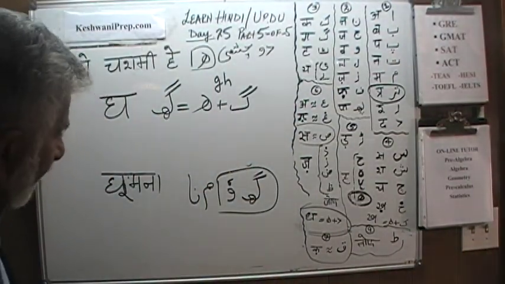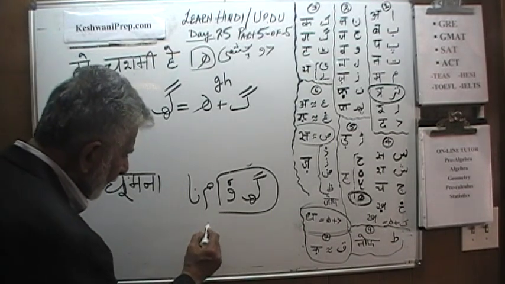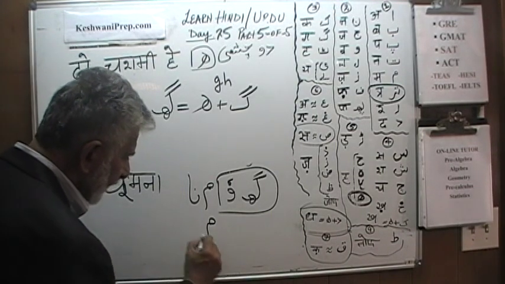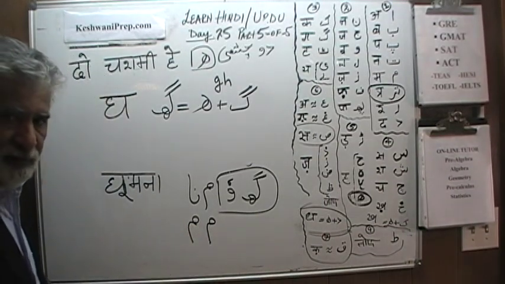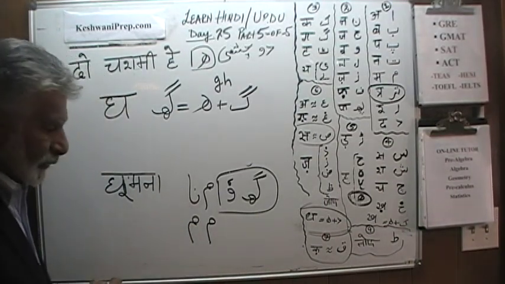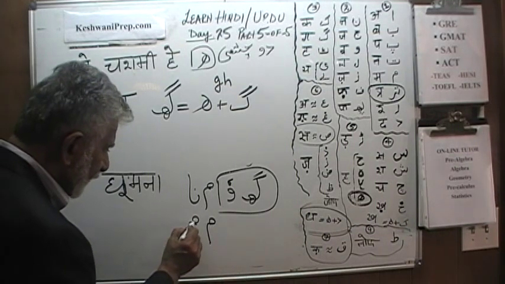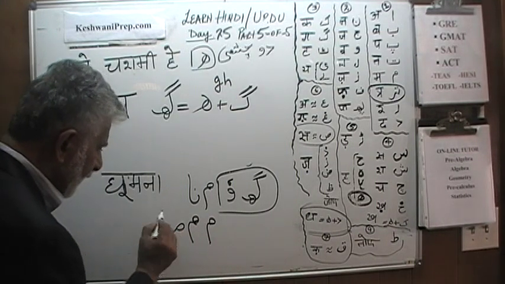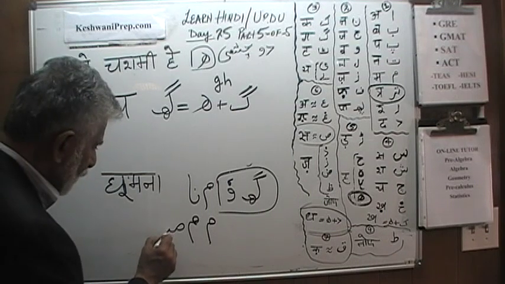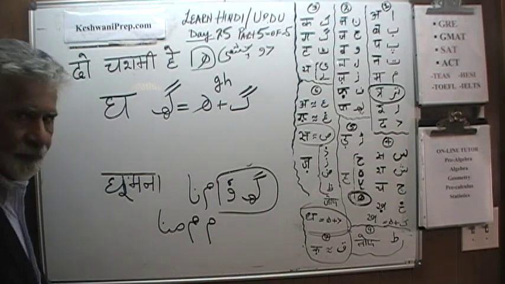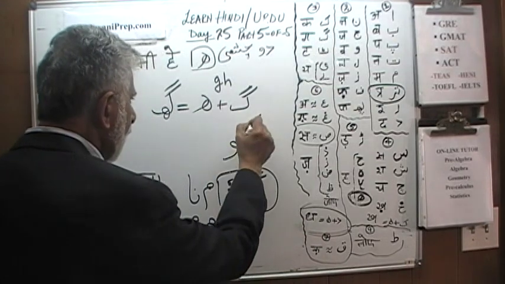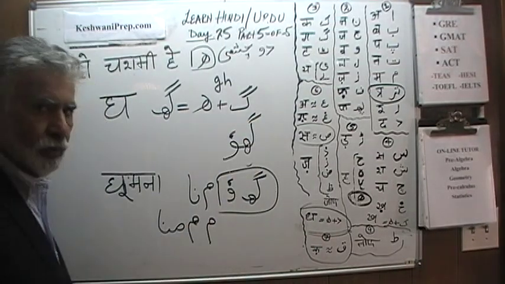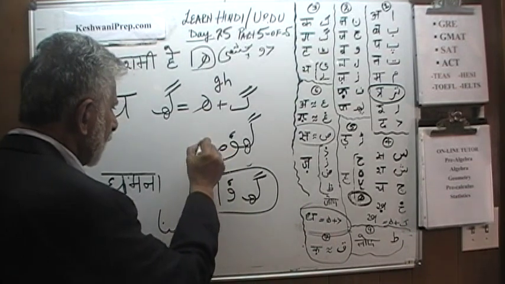So what's going to happen is that this meme, when it appears by itself at the very end, looks like this. It starts from the top and it goes like this. But when it's about to join something, which it is, it's going to join the na. Instead of starting from the top, it starts from the bottom and it looks like this. And the na is just going to join. G, wow, ulta pesh, gu, ma, na. Gumna.